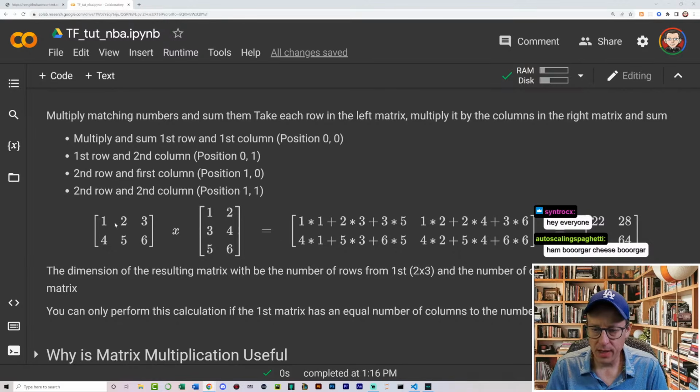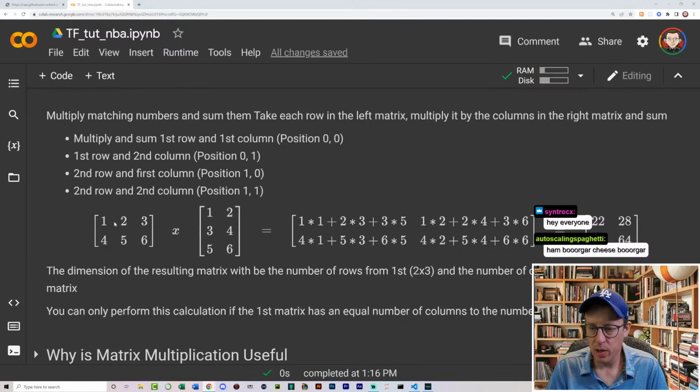So in this circumstance, we have 2 rows and 3 columns. Here, we are going to have 3 rows and 2 columns. All right? So what that means is the number of columns, 3, for the matrix on the left, must be equal to the number of rows for the matrix on the right.